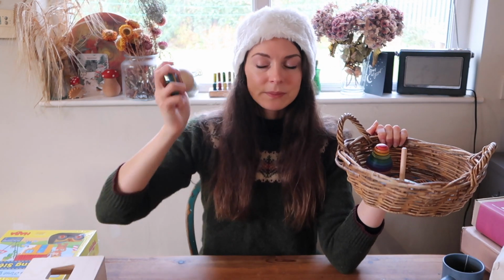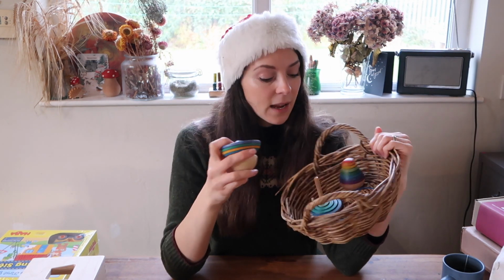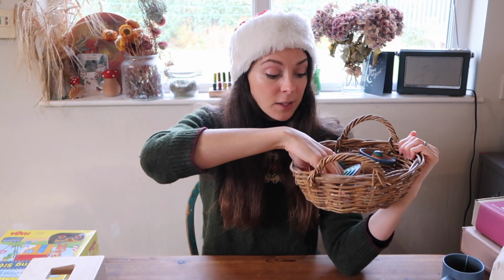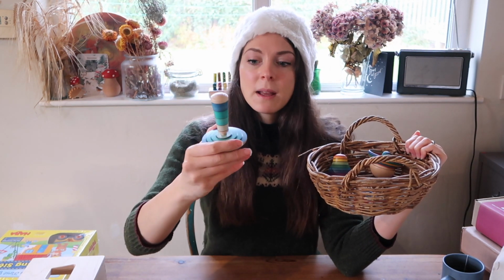And then the next one on from that is this sombrero hat style one. So this is actually a rattle, but it also is really easy as a spinning top because it contains this chunky handle, and it's perfect for sort of like a toddler age when they're just starting to learn how to use the spinning top. The next one on from that is this one, which is actually called My First Spinning Top. It's actually quite large size, but it also has a string, and it is an amazing spinning top.